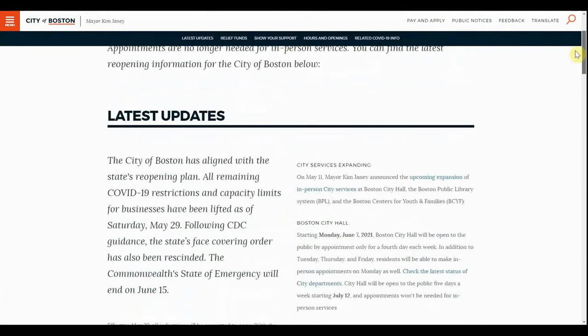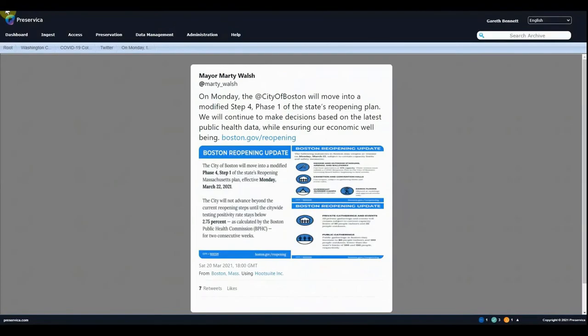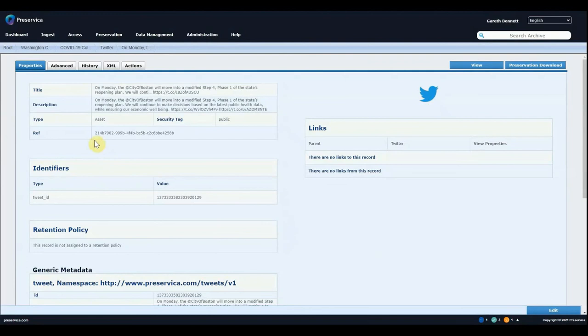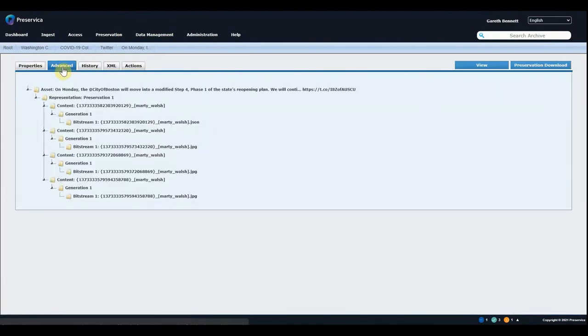And there's the link. So the asset that we see on screen is comprised of multiple individual assets, although it's rendered as one. So they're collated together automatically, but still independent enough that each component can always be migrated to the latest file formats and its authenticity verified. So here we have the tweet text, here we have the images that relate to it. And they're actually individual assets all collated together.